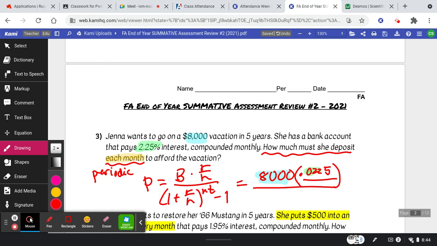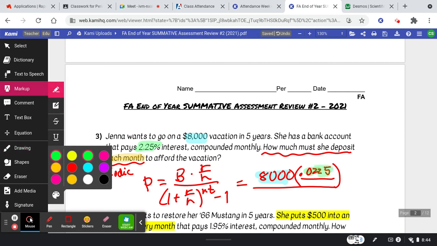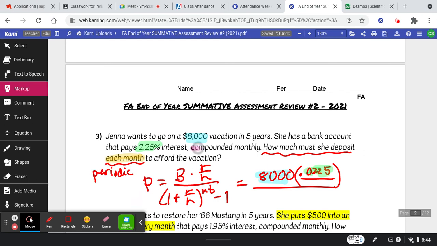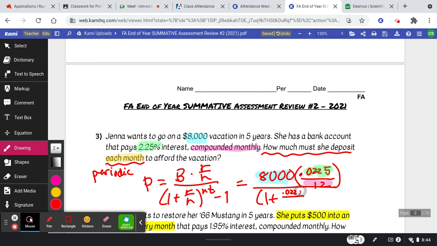Now this one's going to be compounded monthly. So what's my N? What's my denominator there going to be? 12. And notice there's no power there. Now we go to the denominator. 1 plus the rate, you just got it, over compounded monthly, you just got it, to the power of 12 compounds. What's my time? How long until I'm going on this vacation that I want to be saved by? 5 years. Good. And then don't forget to go down out of that exponent and minus the 1.